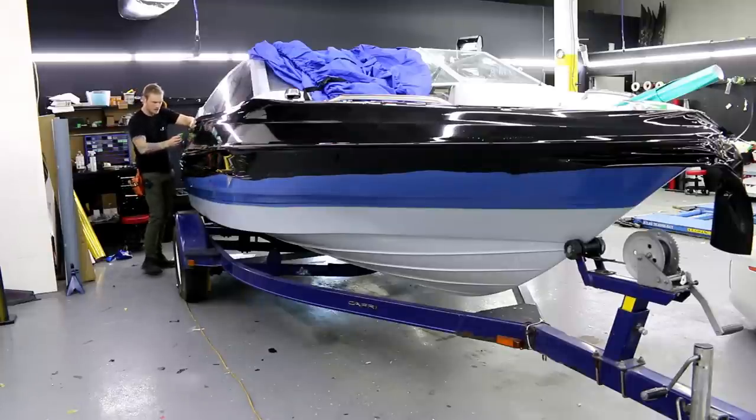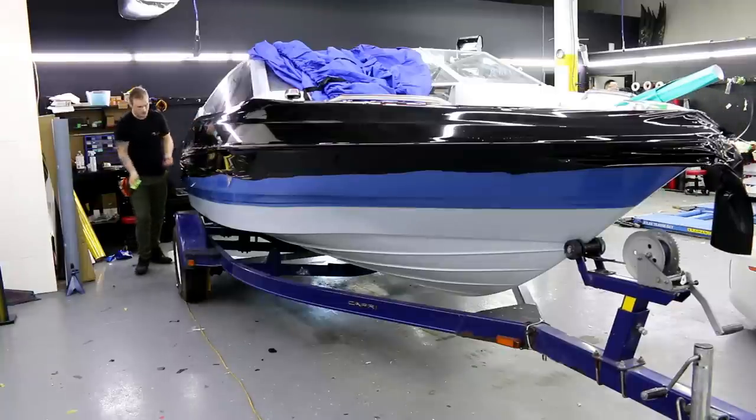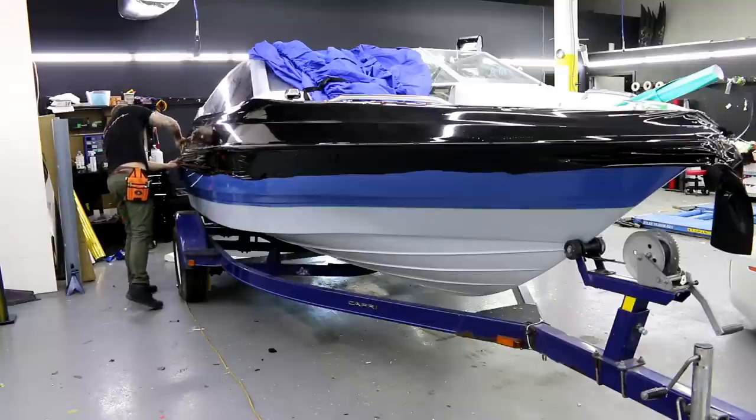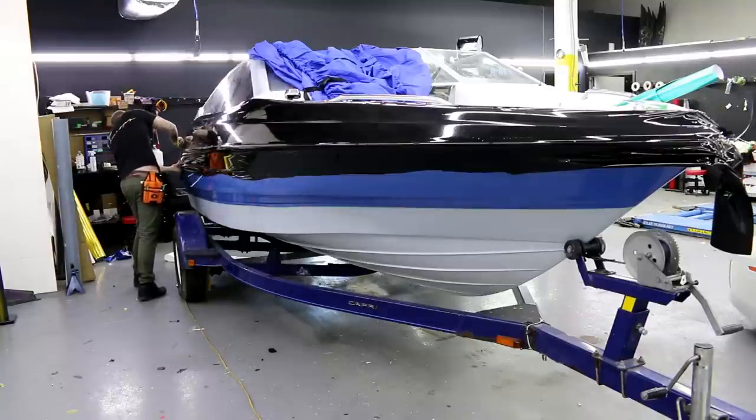And I'll show you guys a little knifeless tape as I do it. It's an old boat, right? This is like a, I don't know, it's probably got to be at least like 10 years old or so. Maybe it's not.